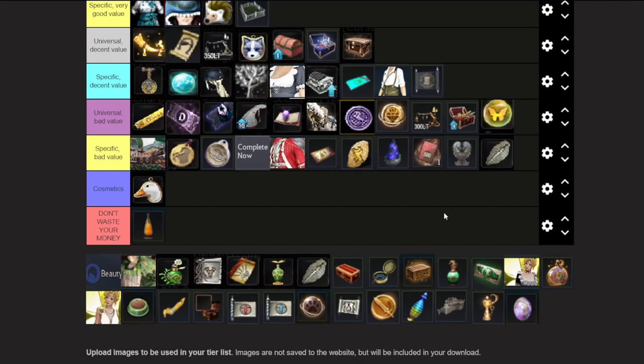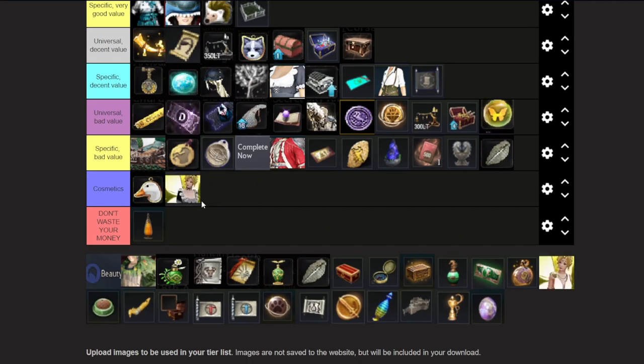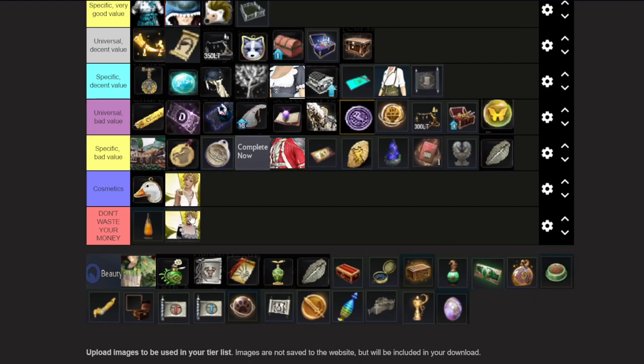Okay, next thing that's basically just a cosmetic are the mates. I would say that they are even in the don't waste your money category. Most of the time, you will have the mates hidden anyway. If you like watching your mate for some reason, I mean, not mate, your fairy. Yeah, these are your fairies. If you like watching your fairy for some reason, which, okay, you might want to buy them for the cosmetics. Otherwise, don't waste your money on them.